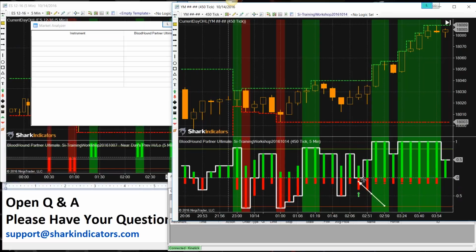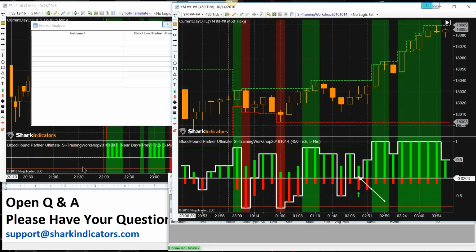So basically you're at a dead tie right there. So the MarketAnalyzer plot plots 0 because you're at a tie. So the MarketAnalyzer plot will plot the greater of the long or short, and if the long and short are equal, then it plots 0. So I hope that makes sense. Should be pretty straightforward.